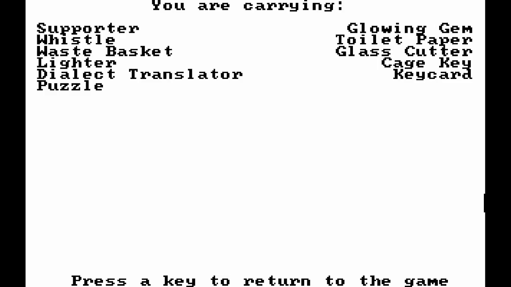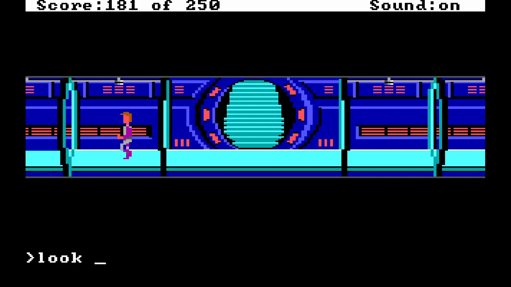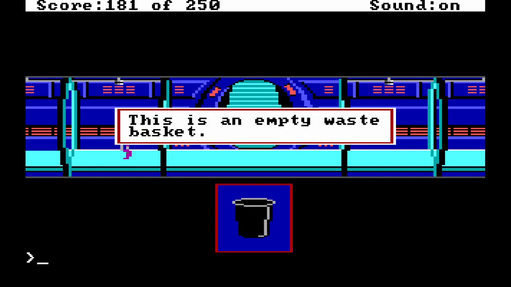What do I... So I've got the lighter. Oh. Hold on. So when I picked up the lighter, I also got a waste basket. Look. Waste basket. An empty waste basket.